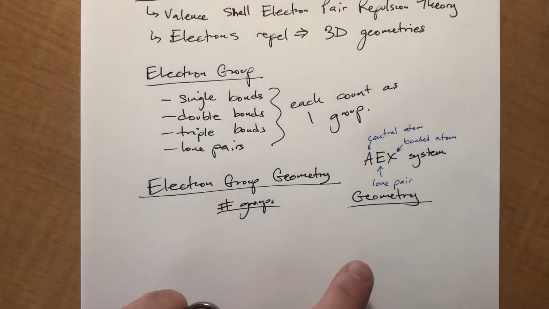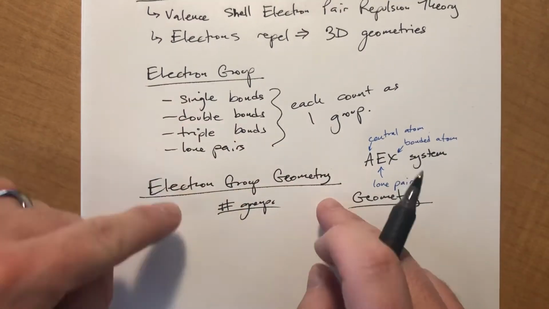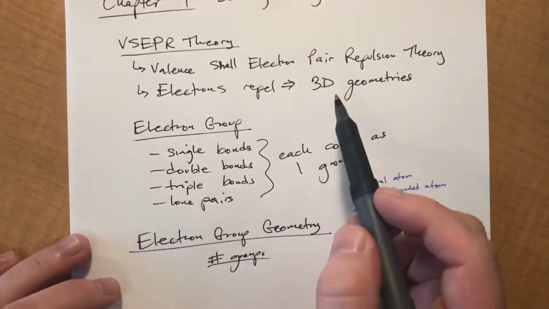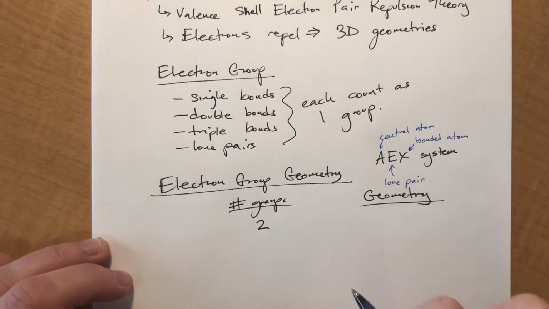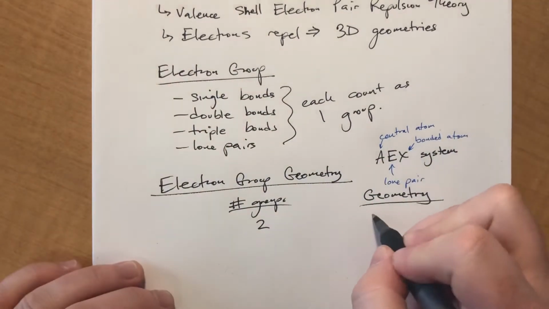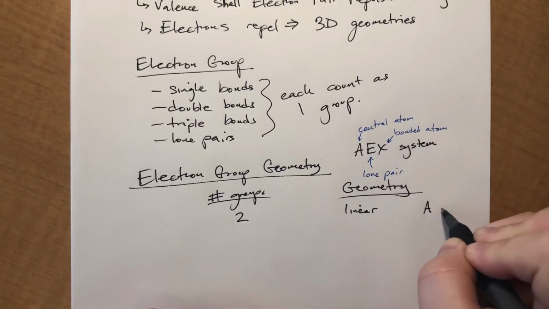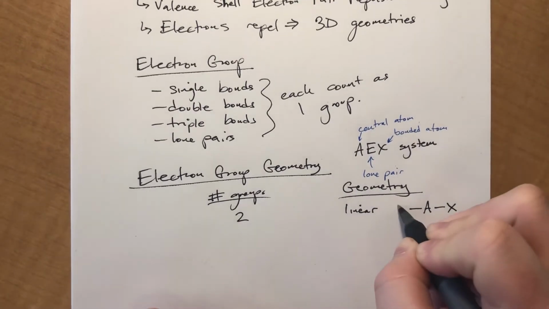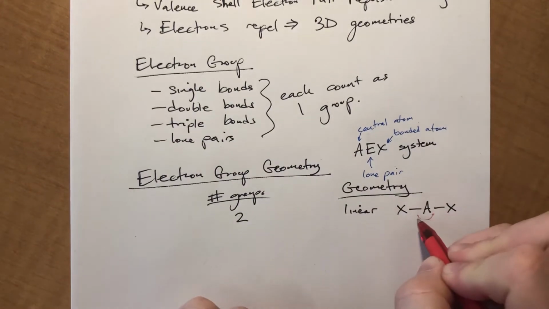Okay. So if you only have 2 groups, you have a central atom, there's only 2 things attached. The idea is that these things repel each other and they want to get as far apart as possible. Well, if you only have 2 groups, the farthest they can get apart is linear. They can basically form a straight line. I guess I probably should draw pictures of these things. So let's say they're both bonded atoms. But the idea is the farthest they can get apart is 180 degrees.